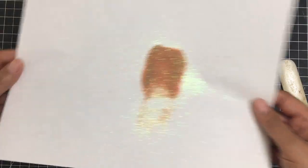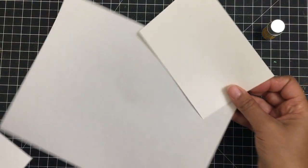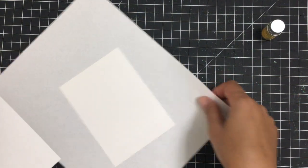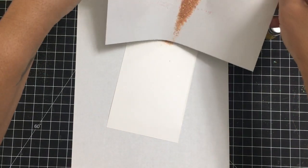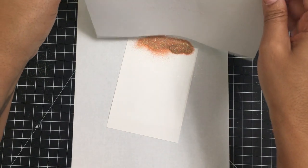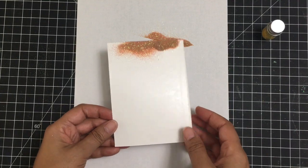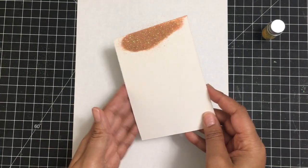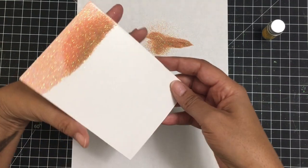All of my colors are now kind of mixed together. So now I'm going to bring in another card panel that I went ahead and ran through my Xyron. But you'll see here, I left a part of it where it does not have adhesive. I left an area that does not have adhesive on the bottom. So you'll see when I start tilting this glitter down, towards the bottom, I have an area that does not have any adhesive on it.